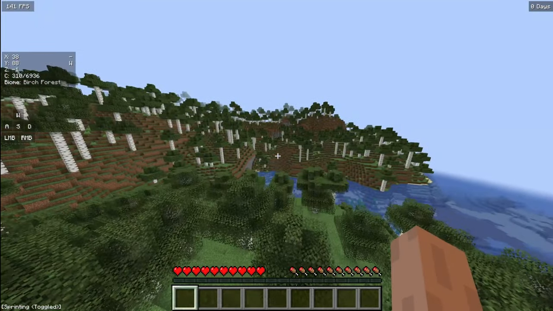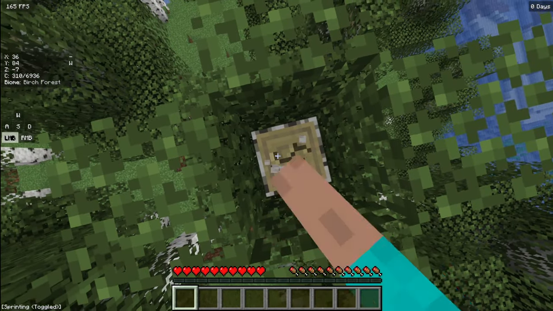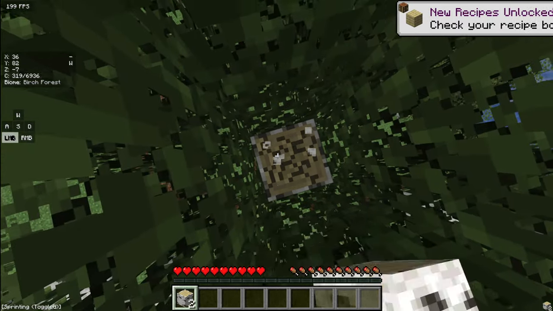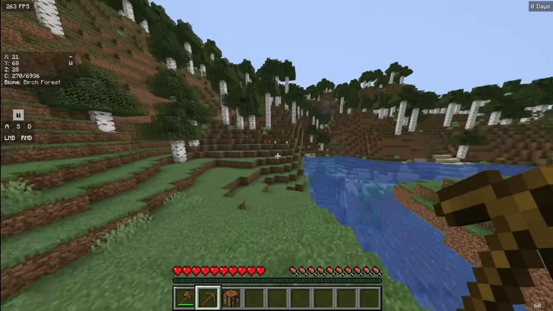So we're in an oak biome. I want to go over there because there looks like a mine. Apparently, there's a, what's it called? A very deep caves now. So yeah, we're just gonna do that. So we're just gonna walk.